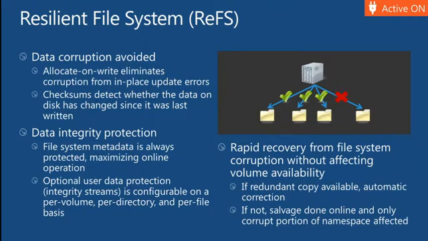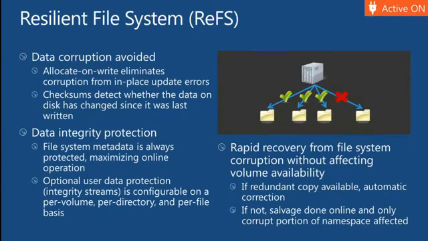Now we can always say, since we have checksums on all of the metadata at all times, we can pretty much always detect if there is a corruption, and then hopefully have that second copy sitting there so we can dynamically fix it on the fly. And then if that second copy is also corrupt, we can at least just prune that portion of the namespace so the rest of the file system stays online.